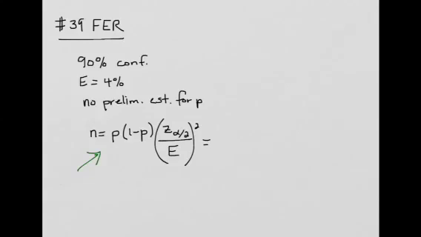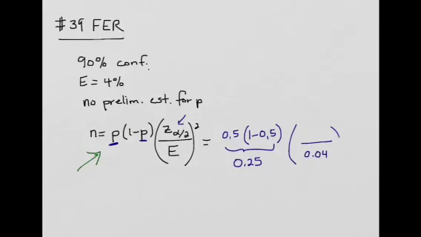It wasn't even mentioned. So when you don't have a preliminary estimate for P, the P value here in the formula, then we assume that it's 0.5. So we have 0.5 times 1 minus 0.5, and this together makes 0.25. If you want to jump right to 0.25, that's fine, or you can just plug into the formula. Then we need to multiply by the value of z, which comes from our confidence level. I'm going to do that in a second. I'm going to put in the margin of error first, and that's 0.04 squared.